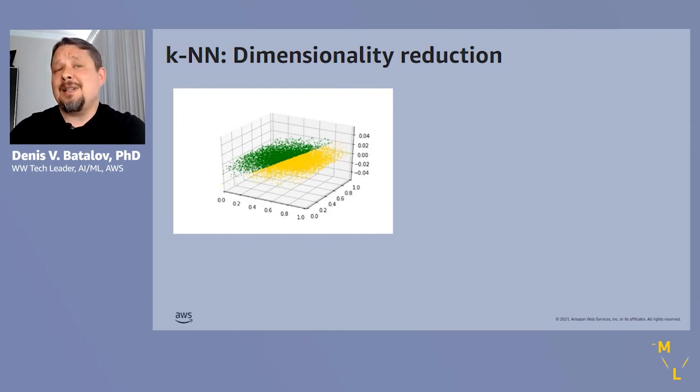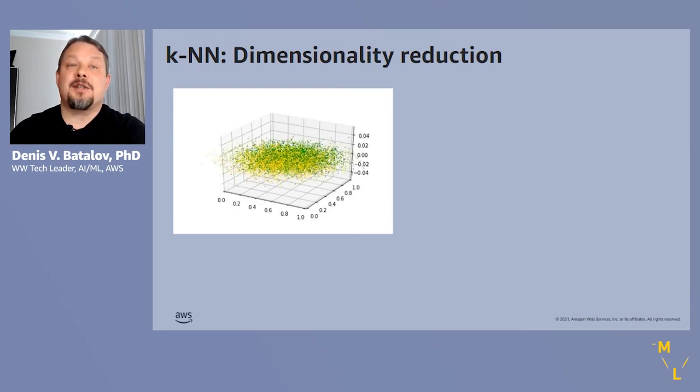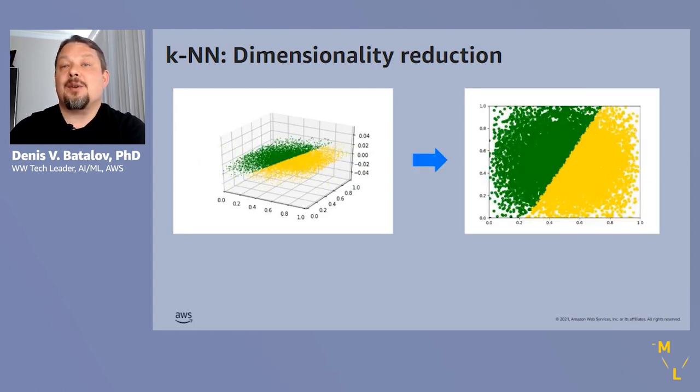In fact, the 3D point cloud you see here on a 2D screen is an example of such a projection, albeit clearly not random. You could imagine a more random projection such as this one. Now, once the projection is made, the resulting vectors have fewer dimensions. While in this case we go from three to two dimensions, in practical applications we can try to reduce a many-thousand dimensional space to something more wieldy, while at the same time not losing much in terms of predictive power.